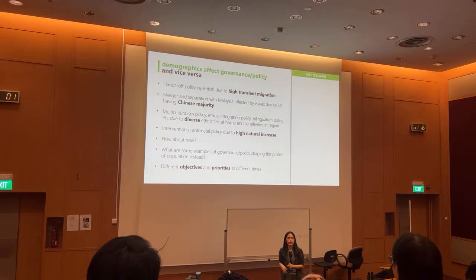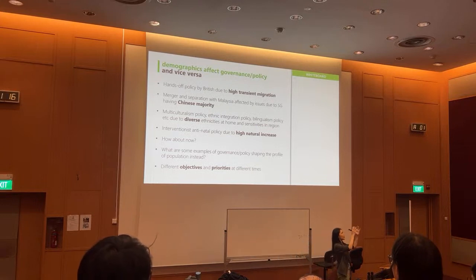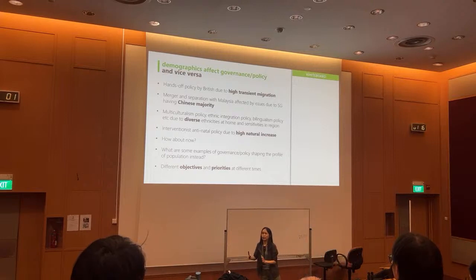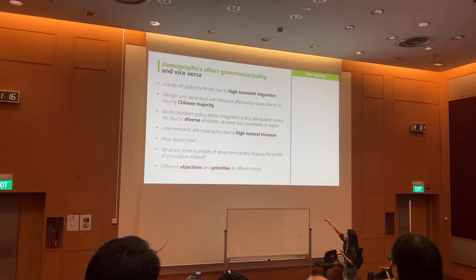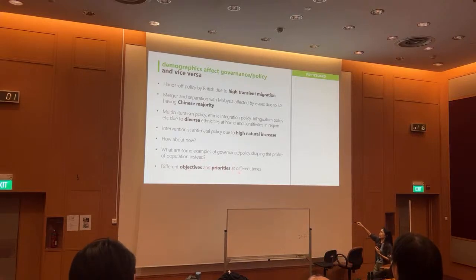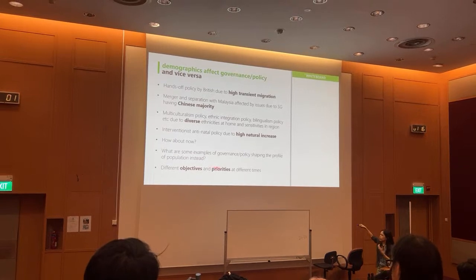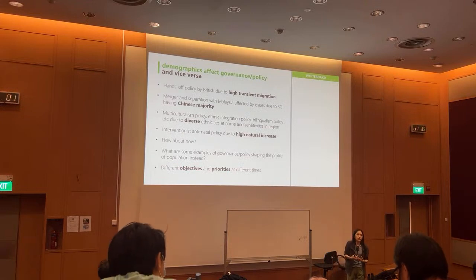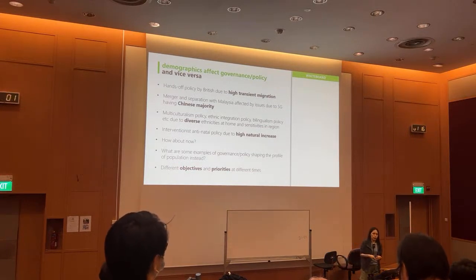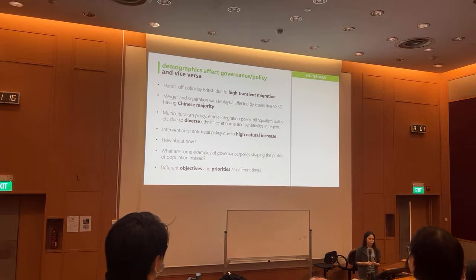The opposite applies as well. Because Singapore has certain strategies and policies, Singapore ends up having certain type of population. So can you find examples of this? Different objectives and different priorities are pursued by Singapore at different times, be it for the case of population management or for other areas. Because of this difference in objectives and priorities, the government will choose different ways to handle what it wants to handle. And with that, I will end the lesson. Thank you.